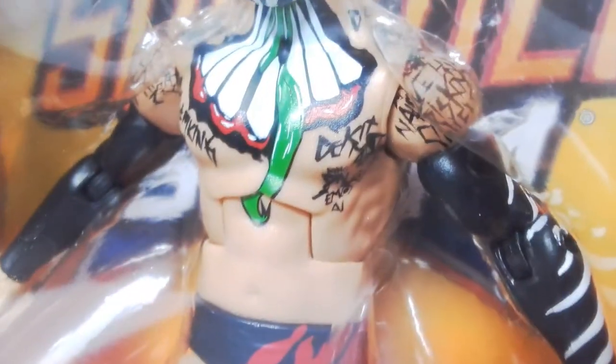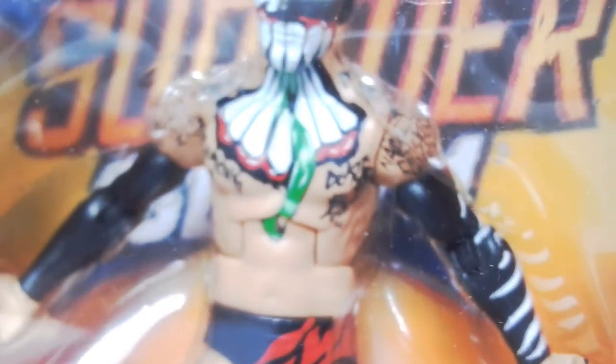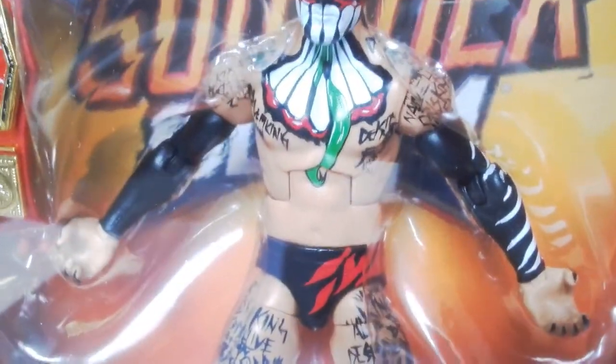There's a little bit of extra writing like down here. He didn't have any writing down here in real life on the paint, and if you read it closely, it says, if I can focus in, I'm not sure if I can, Emo AJ. I'm not sure if that's Mattel sneakily putting that in there or not, but it's something I thought I'd point out that's not on Finn Balor's actual attire. And he's also got two armbands, only one of them has the designs, which is accurate to the event.